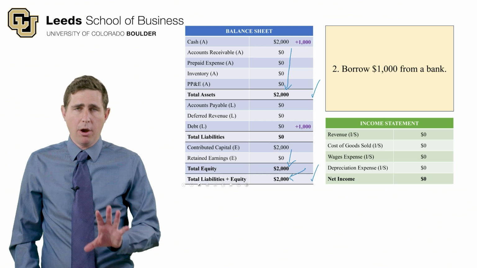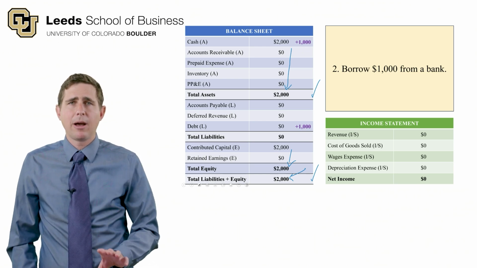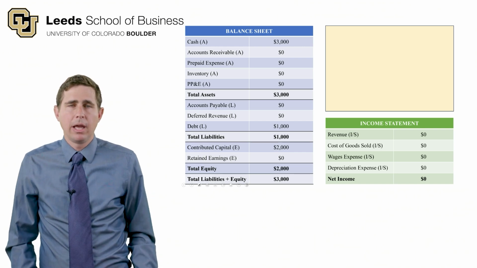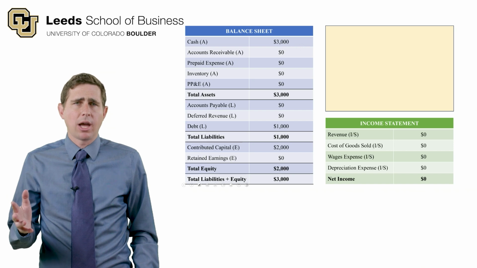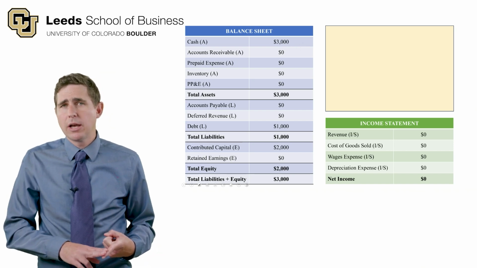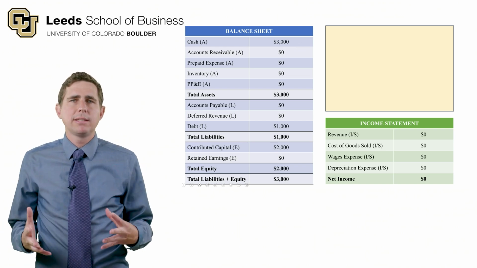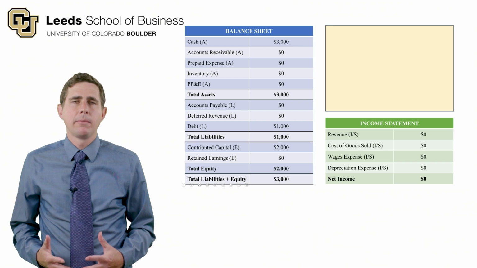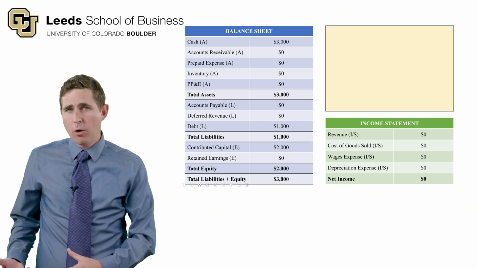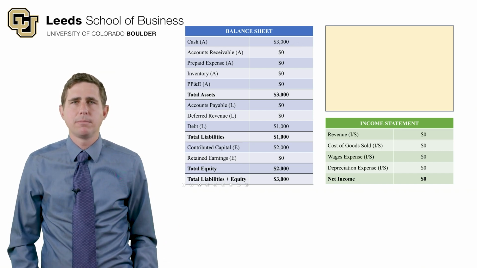And on the next part, I'm going to reflect this additional $1,000 of investment into our company in the account balances. So here we go. Now we have $3,000 of cash. How did we get that $3,000 of cash? Well, we got new ownership that contributed $2,000, and then we're also borrowing $1,000. So you can already see how the balance sheet is telling you something about the financial position of this company. What do they have? Who do they owe? And where did they get it from? We know that because of the way it's reflected on the balance sheet.